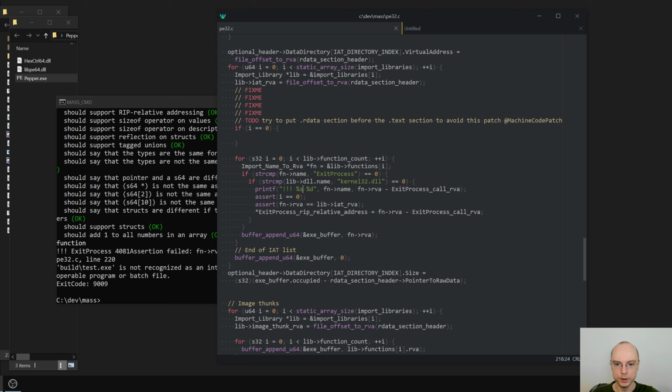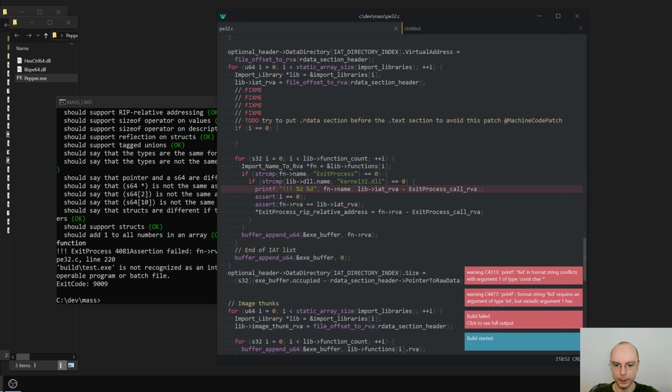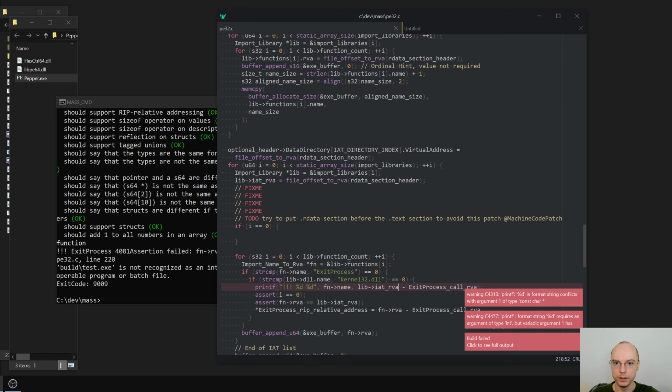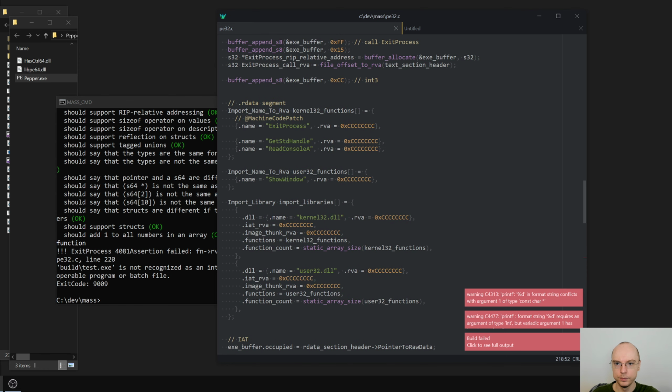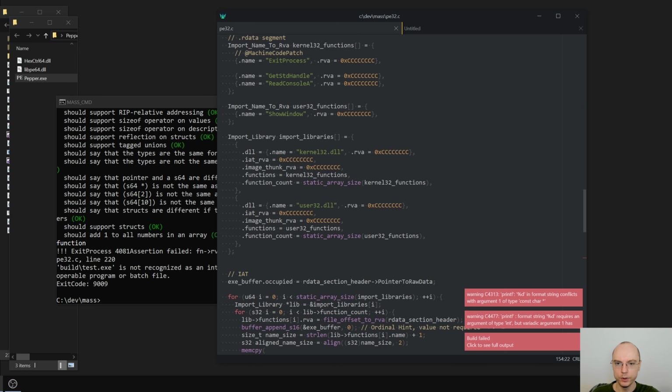Okay, so what is the RVA that libiat has? And what is the function RVA? So first we output these, no, this is just the setup.